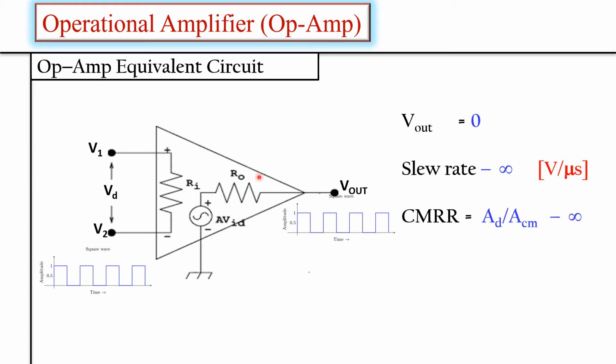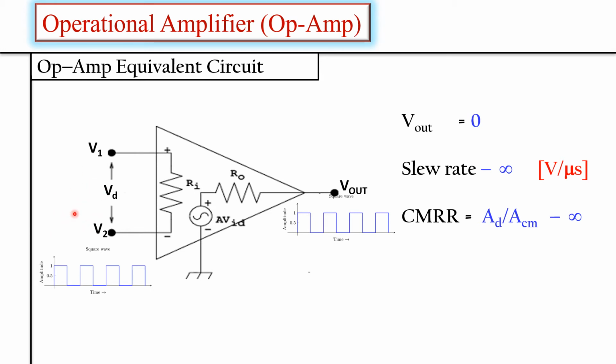Likewise, when we are applying different input voltages, the difference between these two inputs will get amplified by a certain amplifier gain. The common mode rejection ratio is basically defined as how well the op-amp is able to reject the common input voltage that is applied to both of the inputs. When we are not applying anything but there is still some error voltage at the input, it gets amplified at the output. So this common mode input should be rejected.